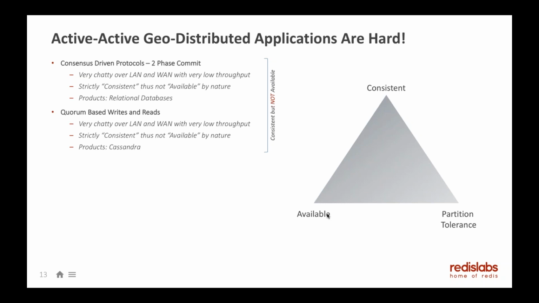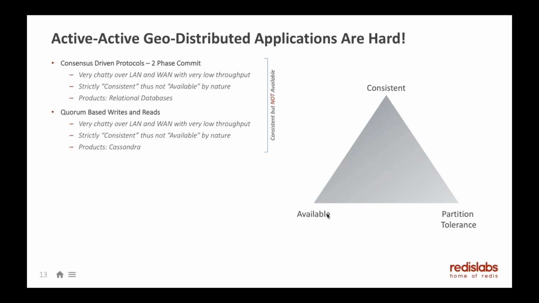These are very consistent protocols. So two-phase commit tries to hit all of the ACID properties in many ways, though it has some unpredictability in its nature, but it's proven to be extremely chatty. And WAN traffic and the latencies mean that you can only do a handful of transactions using two-phase commit. It's very, very expensive to do.